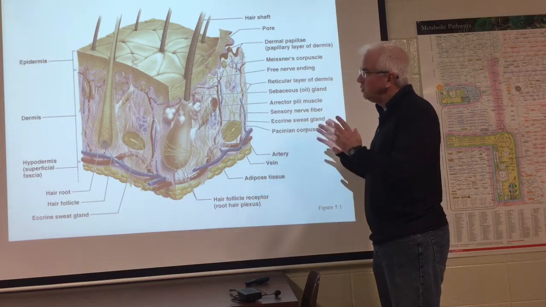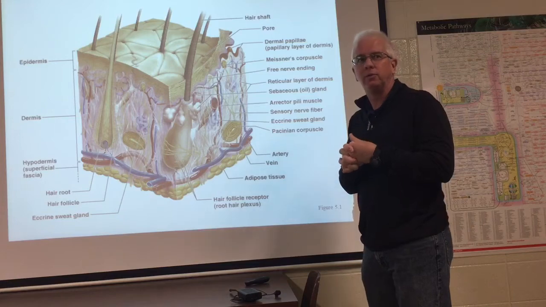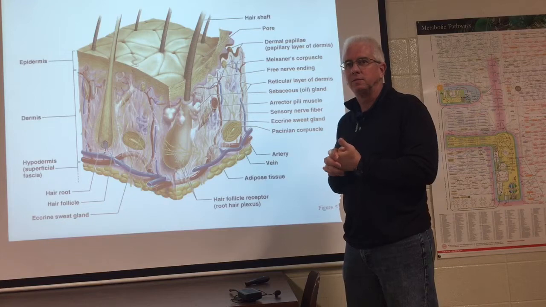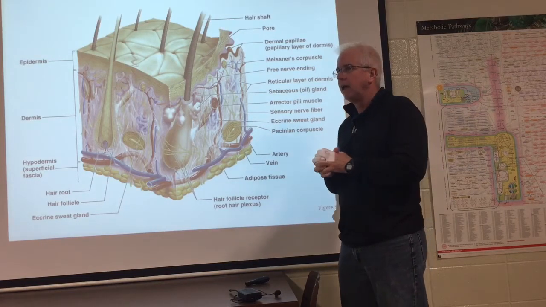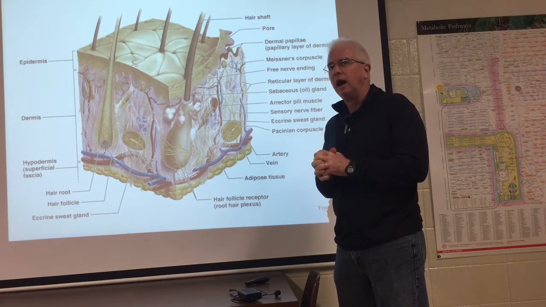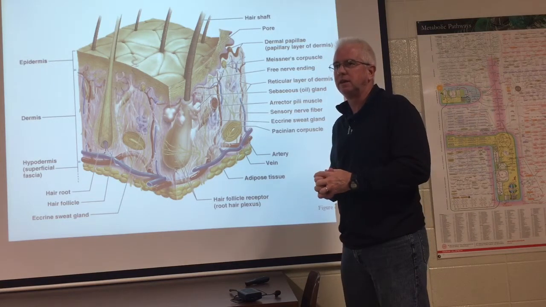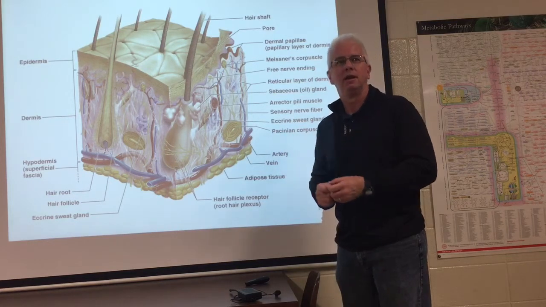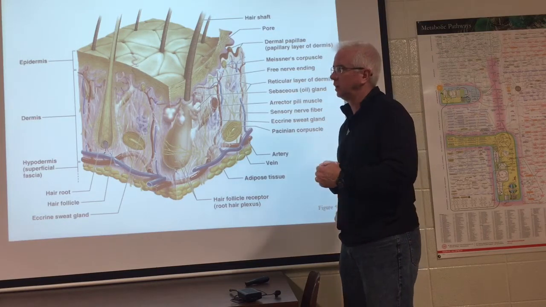So let's review first what we already know about skin. I taught you epithelium already, did I not? And I said that epithelium covers and lines. On the outside it covers, and on the inside it lines. And we looked at 2 varieties of stratified squamous epithelium. I said stratified squamous epithelium can be keratinized or non-keratinized. You see, we describe the tissue based on the presence of a protein. This time the presence of keratin, or the absence of keratin, describes it.